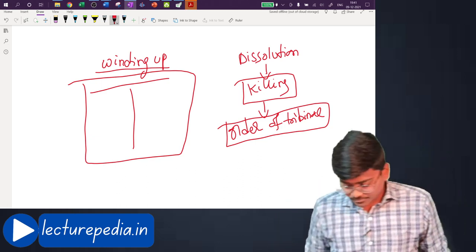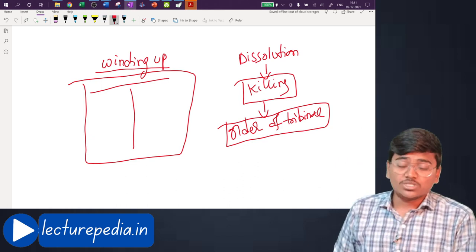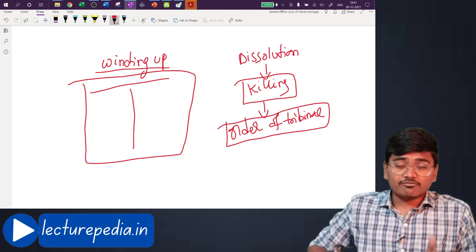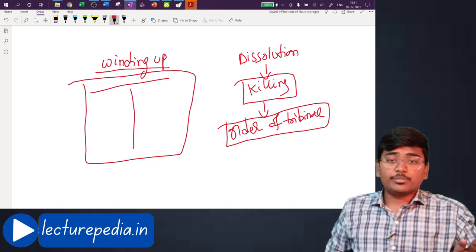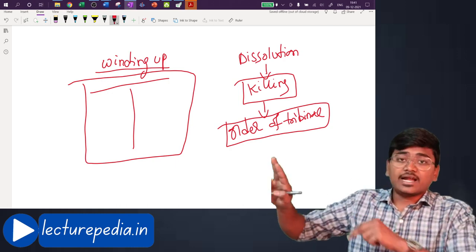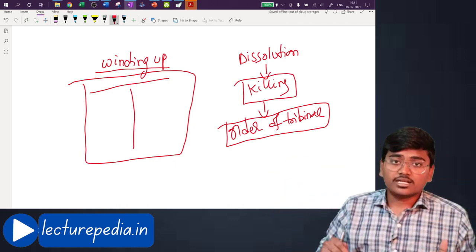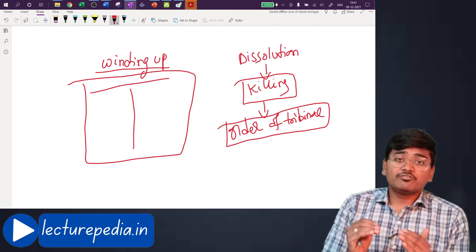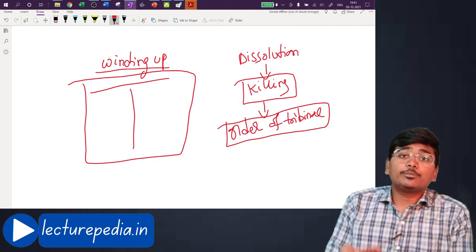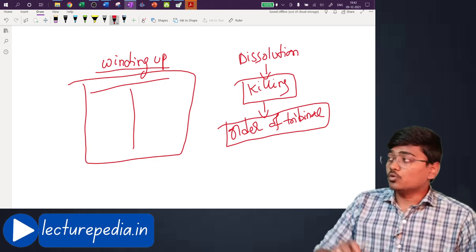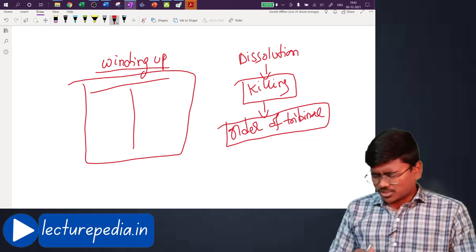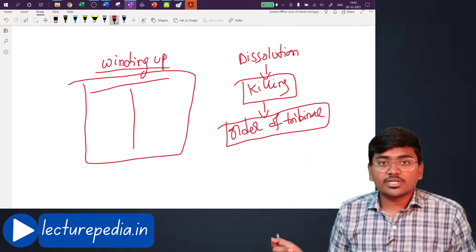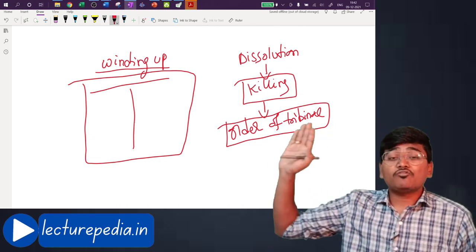Now see, still the concept has not completed. We just discussed what is winding up and what is dissolution. Hope now you understood the difference. Let me repeat once again. Winding up means the process of selling assets and discharging liabilities, that is, making the balance sheet of the company nil. After winding up has completed, the company will still be in existence, but it will not be having any assets or liabilities. To kill this company we have to dissolve the company. The company will be dissolved by order of tribunal.